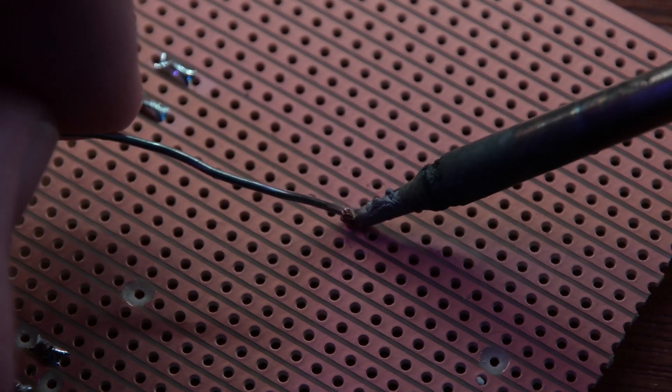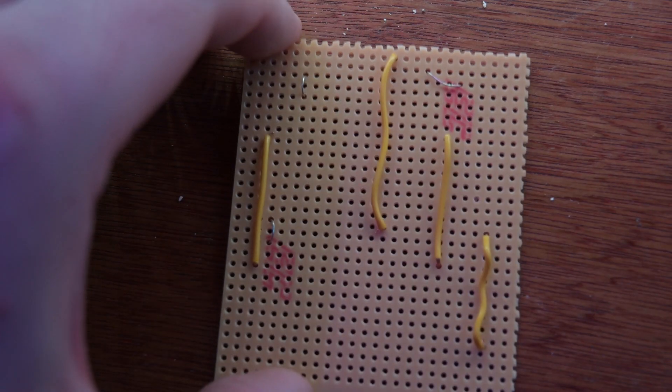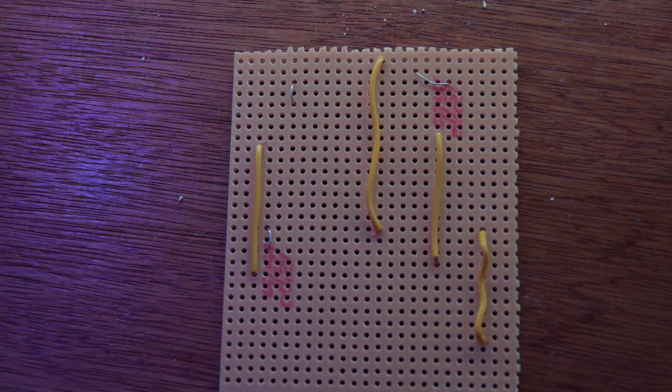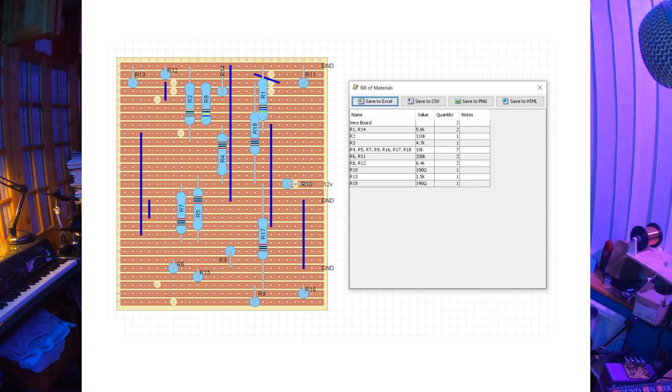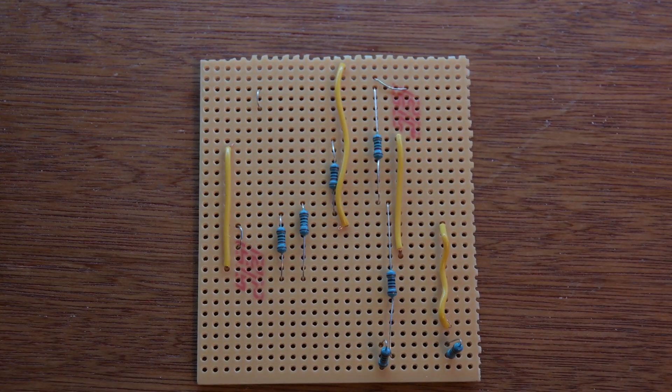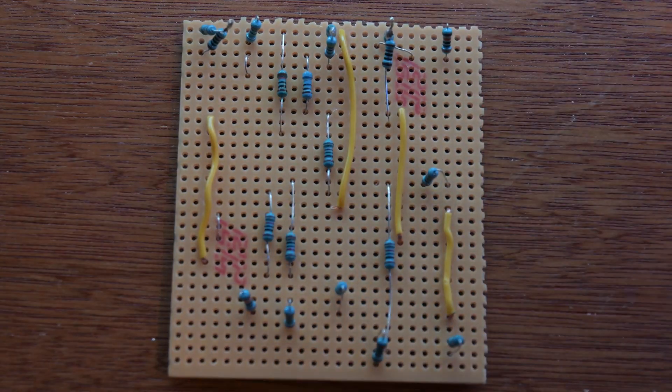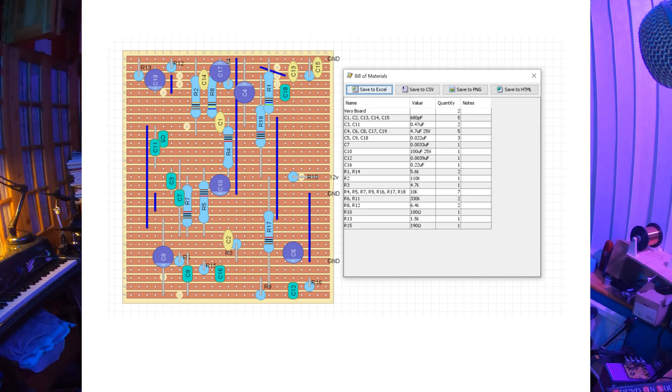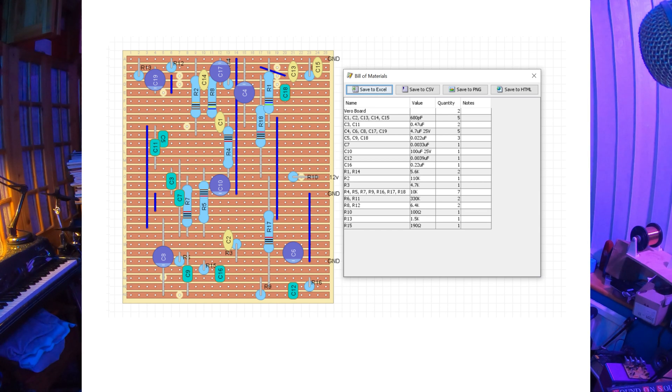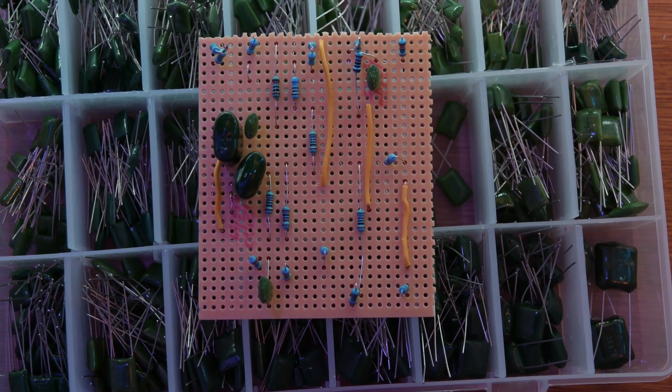So next, we're going to add some capacitors. These are getting bigger and it's starting to get a little bit more cramped, but we're getting there. I do find these type of projects quite therapeutic—taking some basic components that are easy to understand and then building an entire system that does something quite magical. Especially if it works first time, it's an absolute dream. So we've got a couple of diodes and then some transistor JFETs, and then finally some potentiometers.